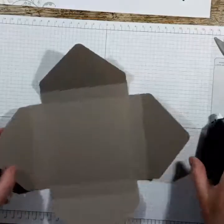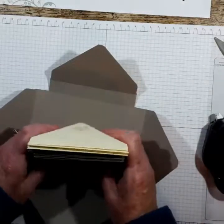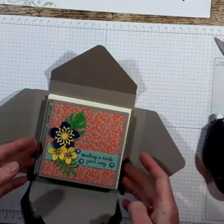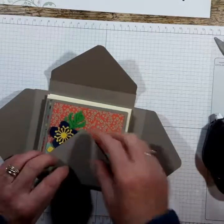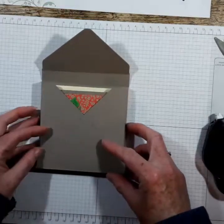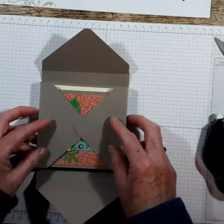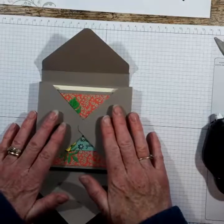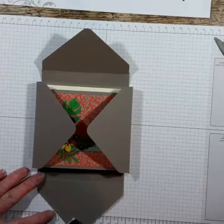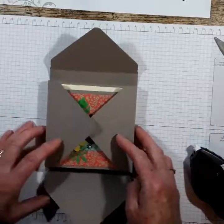Now I'm going to use Fast Fuse, and I'm just going to double check I've done this correctly. Stick those in there. That works perfectly. So now I do struggle. It helps me to put the cards in there just because it gives me a little bit of help to square up. So I'm going to use Fast Fuse. I'm still trying to master this, but practice makes perfect.